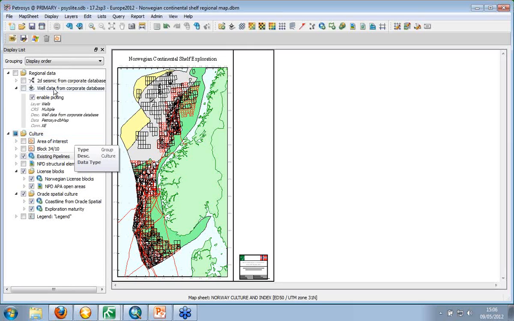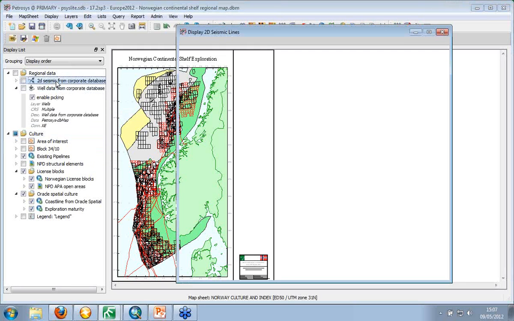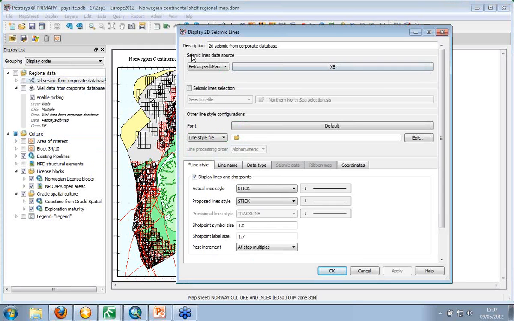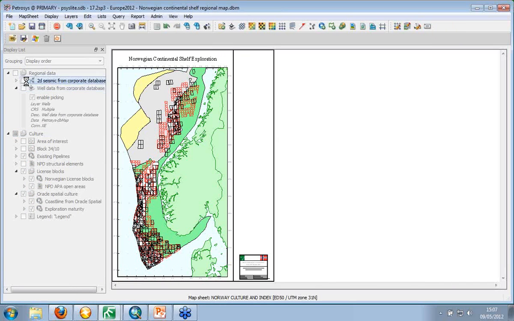So as well as cultural information, it's important to us to be able to see what seismic and well data is available to us in this area. In this case, we're using our own PPDM master data store, but we could easily be accessing data from other databases you may be using as master data stores such as Finder and OpenWorks, as well as project data stores such as Petrel, SeisWorks, or IHS Kingdom, which we still have referred to as SMT, but that will be updated shortly. And again, even though this data is external to Petrosys, we have full control over the style and what information we display. Let's go ahead and turn this on.